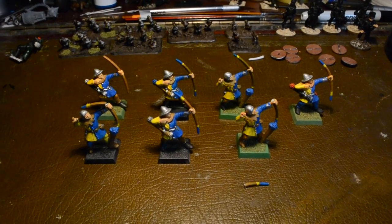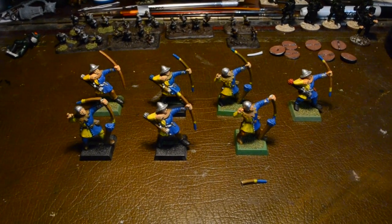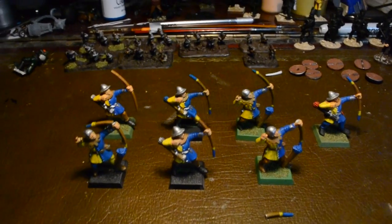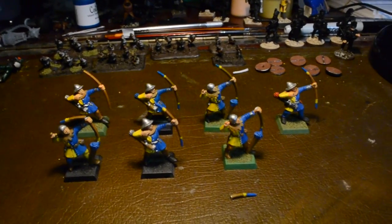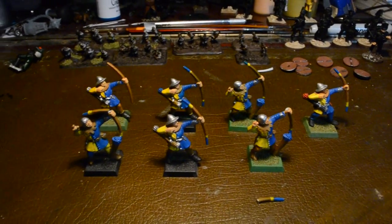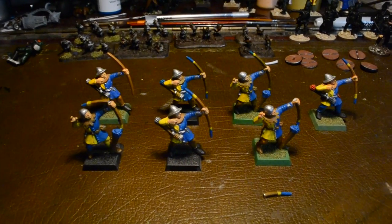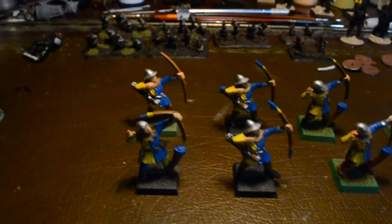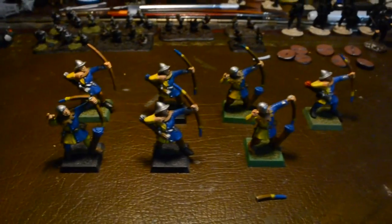Good morning YouTube! Now for something a little bit different — I thought today I'd show you the very first figures I ever painted, something that was brought to mind by what someone said on their YouTube channel. These are the very first figures I ever painted. As you can see, they're not particularly great. What I did was go to the local toy shop and buy the Bretonian box that had the archers in, and I just copied what was on the back of the box.